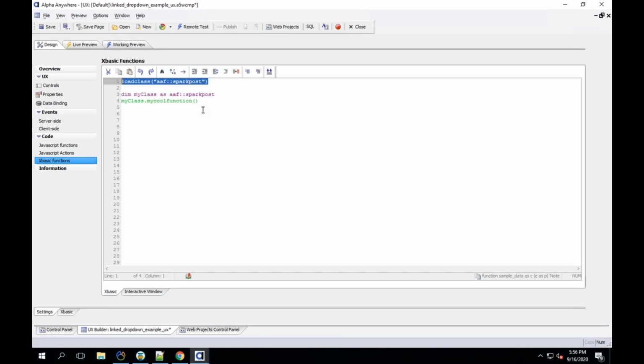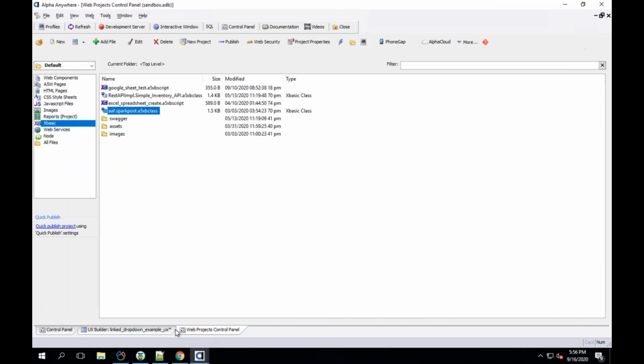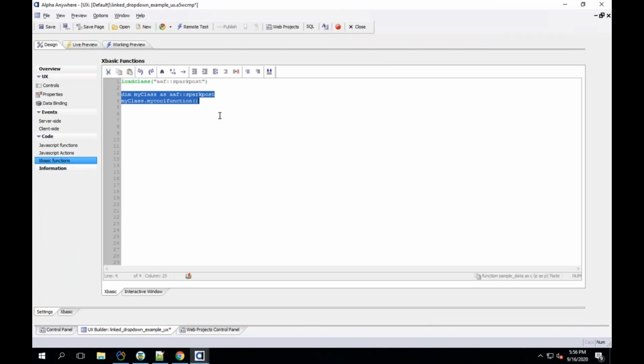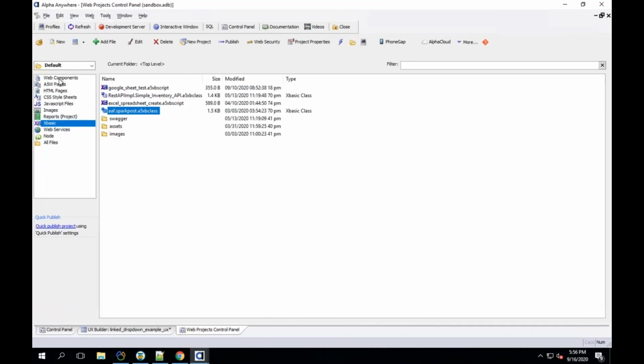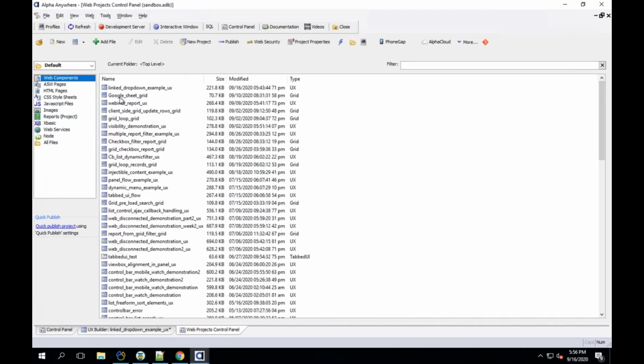Fantastic. If we could go back to the cascading drop-down thing that you showed before, we did that in a UX, but would you happen to know how to do that in a grid as well? Yeah, let's go ahead and look at a grid. Oh, you know what? I bet it's gonna, well, let's see. It's gonna crash. I know.